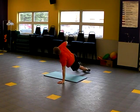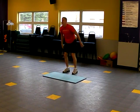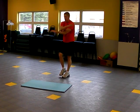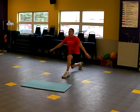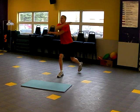And then we're going to end up back up on our feet. And this time we're going to lunge backwards and use forward and backward arm swings. So as Joe steps back, he's going to just keep swinging his arms to open up his chest and his back. Full range of motion while you switch levels.